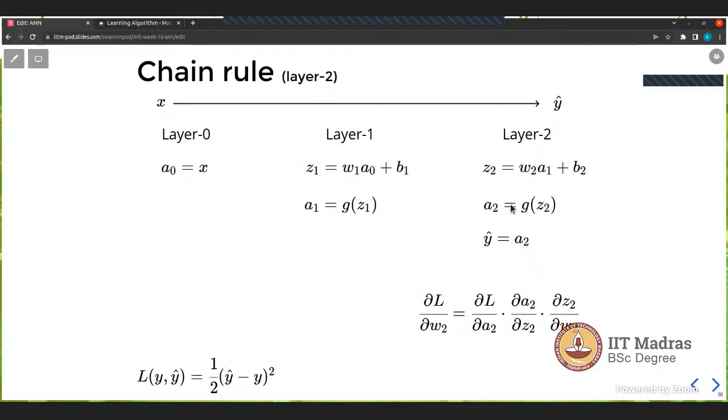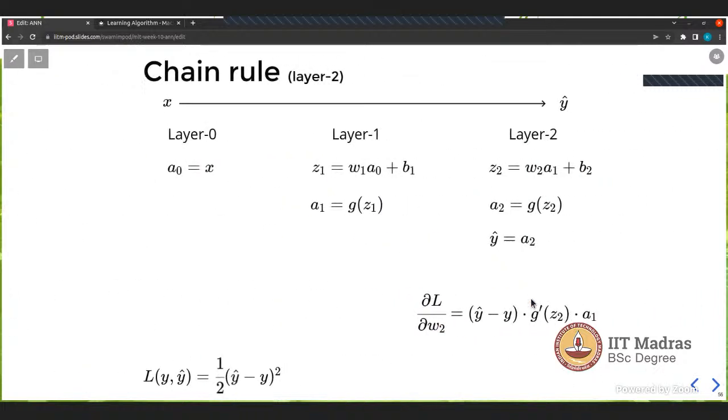All right, that is, you continue the chain. So once I know Z2, the gradient with respect to Z2 depends on what? It could depend on, in fact, three things, right? W2, A1, B2. So now we are interested in the partial derivative with respect to weight W2. So we just include that. That is how we get the third term.